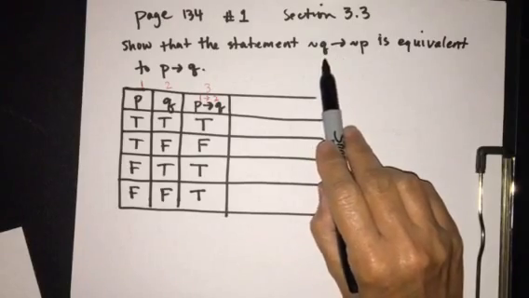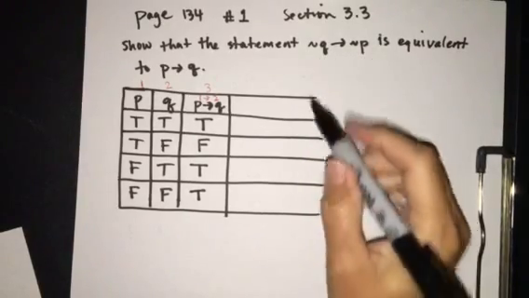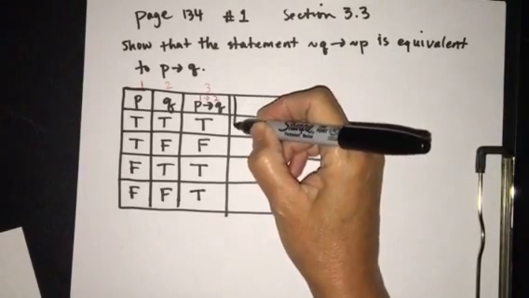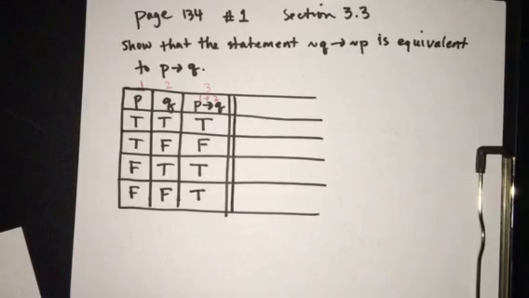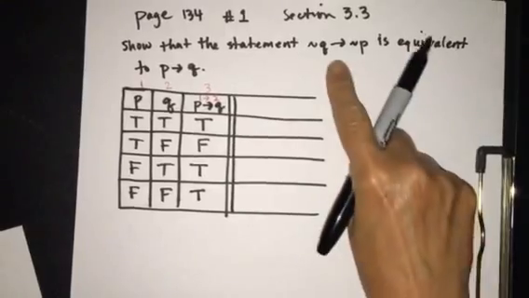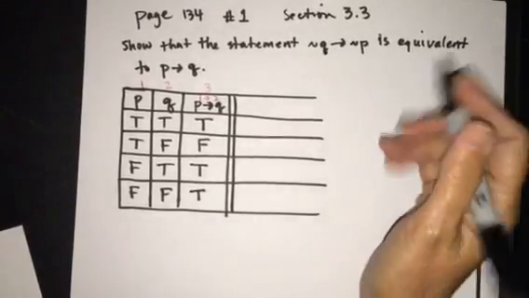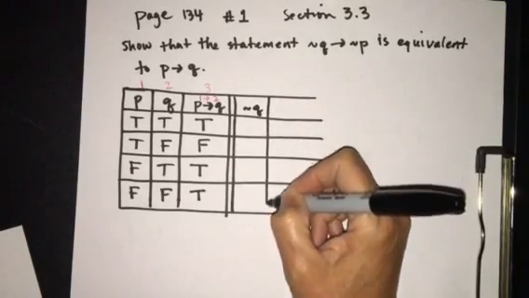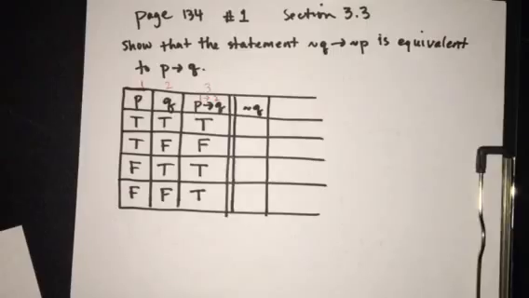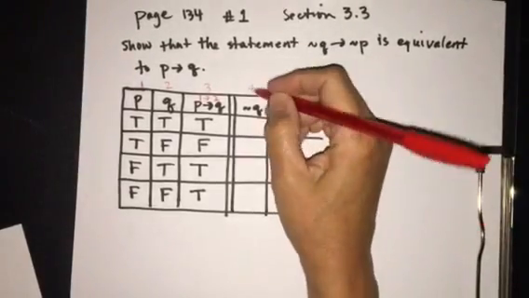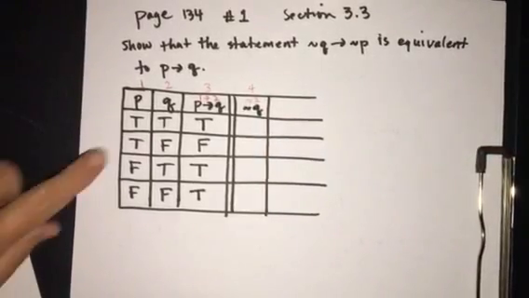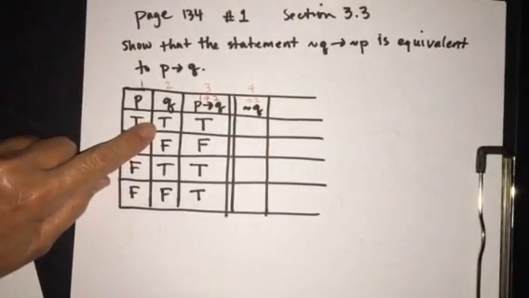Now I need to try to build not Q then not P. And I want to show equivalence, so I'm going to use my little technique of a double line right there to say, I've got the first one done. Now let me go after the other one. To build not Q then not P, I will need a column for not Q. This will be column number 4. And it's going to be the not of column number 2. So I'm looking at column 2, go the opposite.